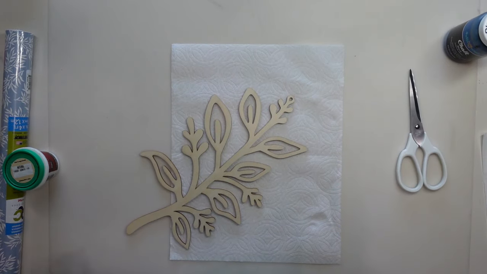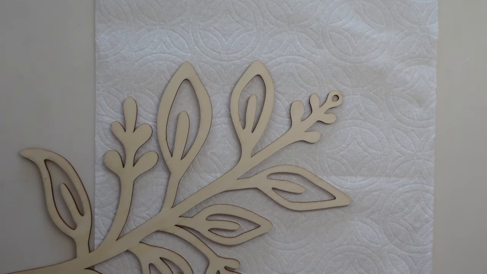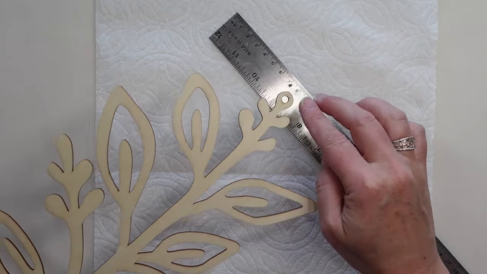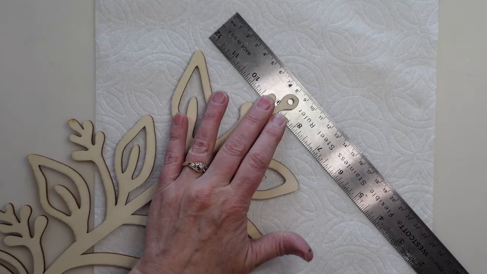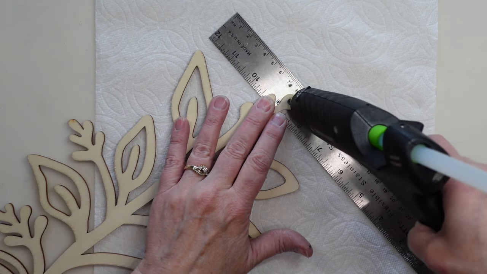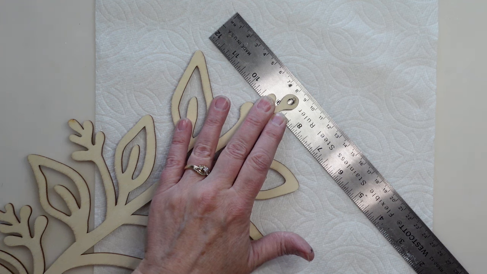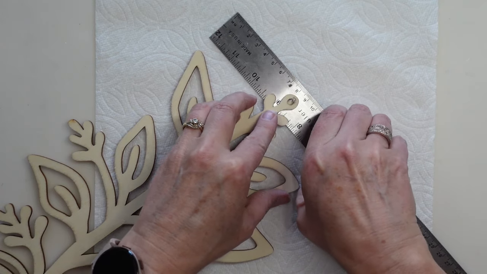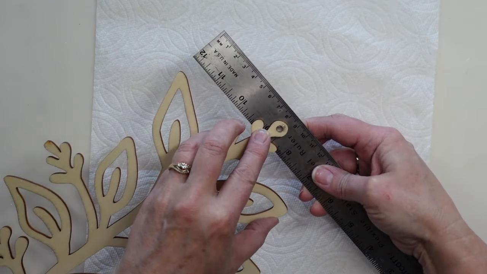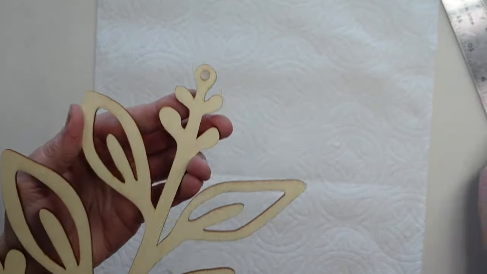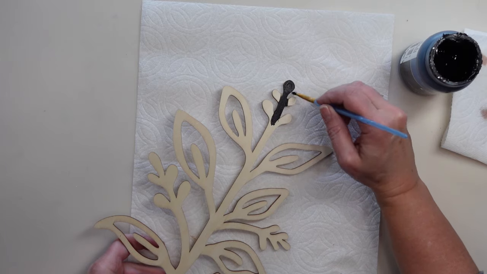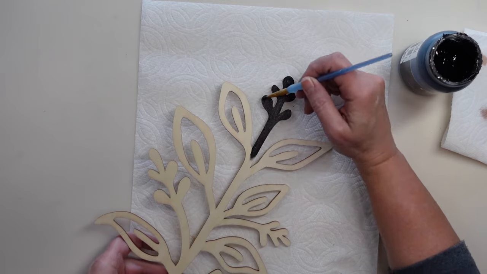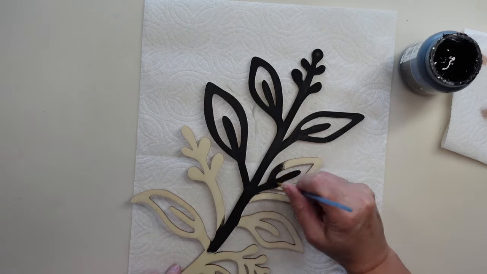I'm going to start by removing the jute hanger off of my wood cutout, and then I'm going to fill that hole. You could use wood filler, but that takes a little bit of time to dry. So I like to use a little trick using a metal ruler and my hot glue gun. The side that you want to look real nice and smooth, you're going to turn that upside down onto the ruler, and you're going to fill the back side of the hole with your hot glue. Then just keep that pressed up against that ruler until the glue sets. Once it's set, then you can just pop that ruler off and you'll have a really nice smooth surface to paint over. Then I'm going to paint one side and the edges of my wood leaf cutout with my black chalk paint. I didn't bother to paint the back because that's going to be glued down and you'll never see it.